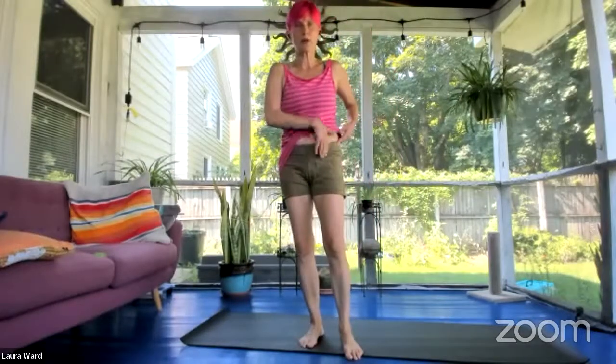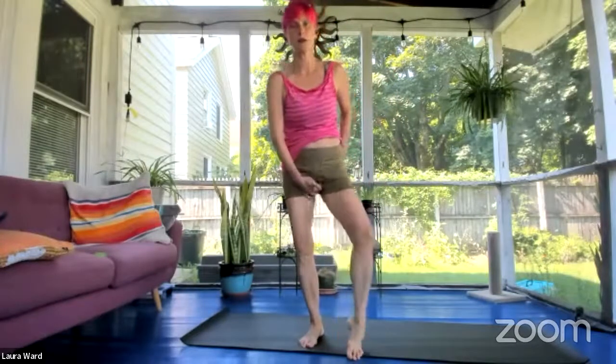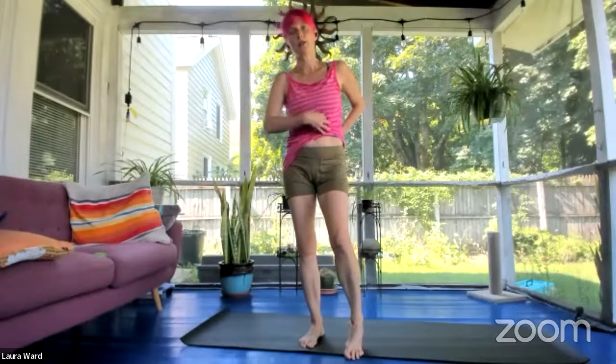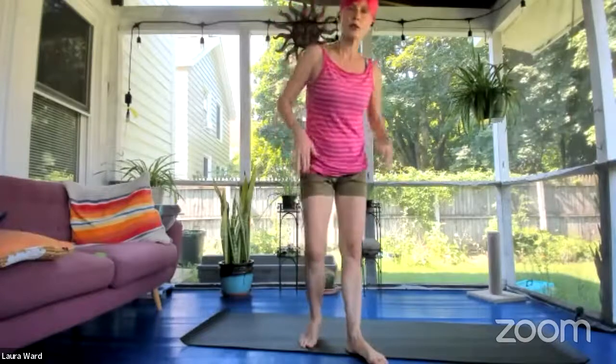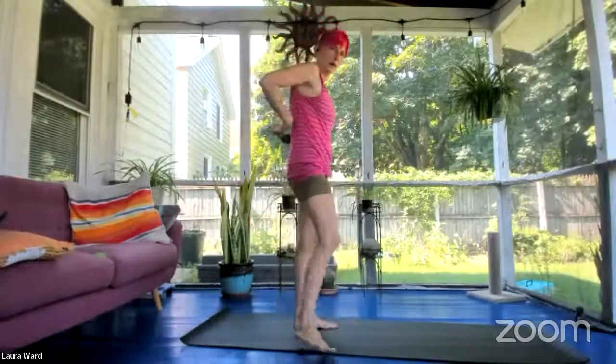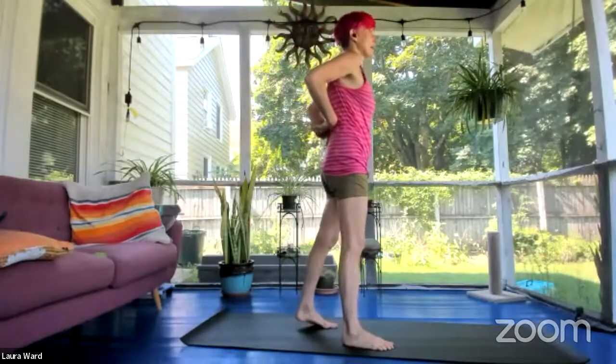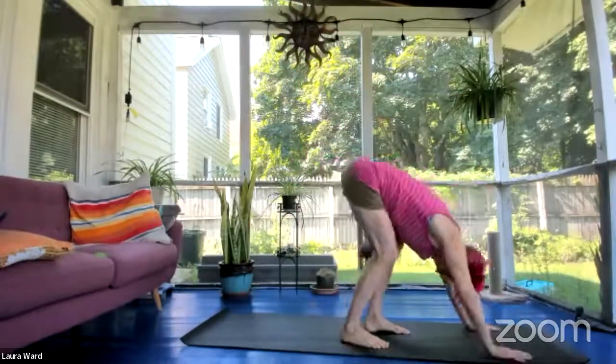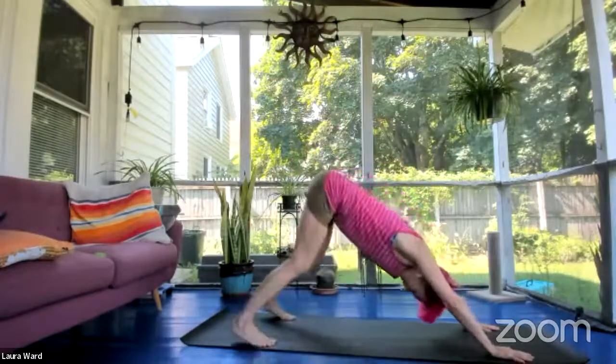Sometimes people think their psoas is right here on the front. It is not. It's deep inside your body. And then it connects in towards your spinal cord, towards your vertebrae. So just bearing that in mind. And it connects all the way up to your 12th thoracic, which is about here, the end of your ribs, sort of. Okay, let's come back down to that position.